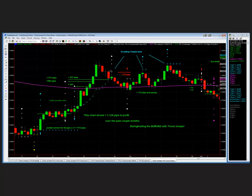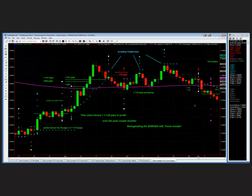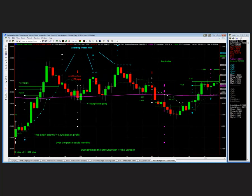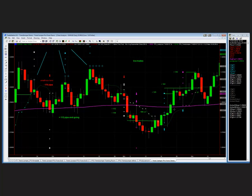And kind of like the other strategy, the PTU strategy, you're going to get a lot of entries and setups that don't trigger in. Here's an avoided trade, would have been a loss, didn't trigger in. Here's a small loss that you only lost a little bit on. Here's one that didn't trigger in. Another one that didn't trigger in. Those are good. Those are like 3 losing trades that we avoided. So out of 4 bad trades, we only lost on 1 of them. The other 3 were neutral. And then we got into that, and that one was good for 118 pips, 112 pips, another small loss, and then some big winners again.